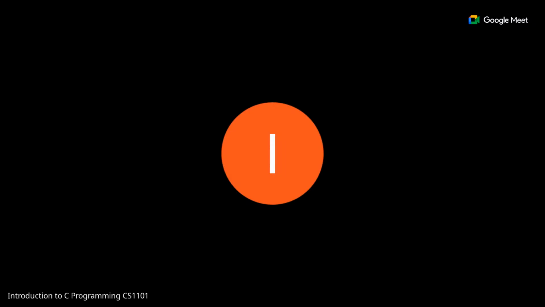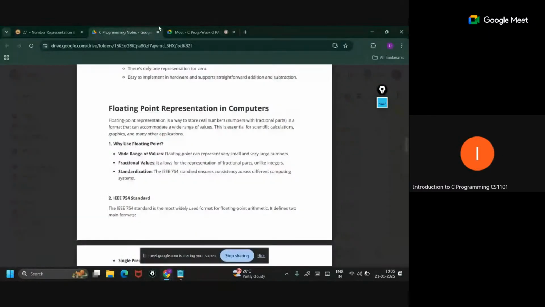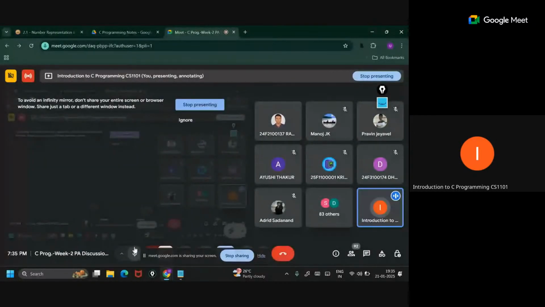Yes, people, I have sent the floating point number in the chat box. You can just check and try converting it, people. Can we do it in parallel, or do you want some time to try? Ma'am, let me have some time to do it. Okay, I'll give you 3 more minutes, people. Just give it a try. If you are not able to do it, just let us know. We'll do it. Okay, ma'am.